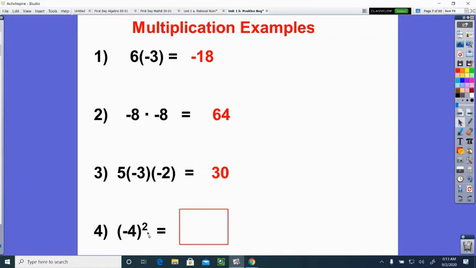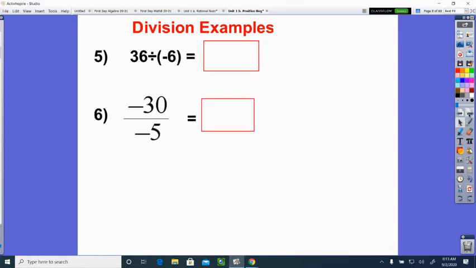So negative 4 times negative 4, a bad thing happened to a bad person would be a good thing. You have 2 of the same signs. This should have been positive 16. When a result is positive, you don't have to write the plus. You obviously have to write the negative. If you were to put the plus in front, though, I don't get fussy about that at this juncture.